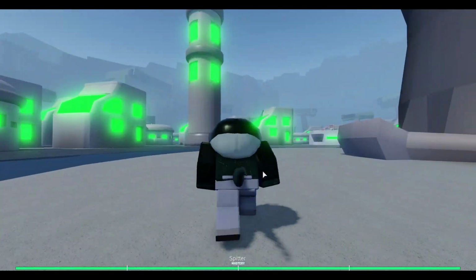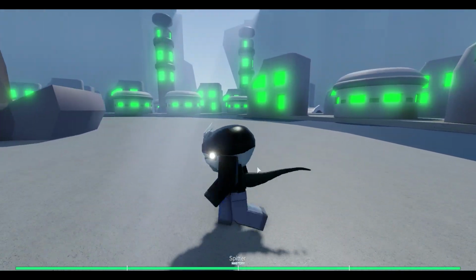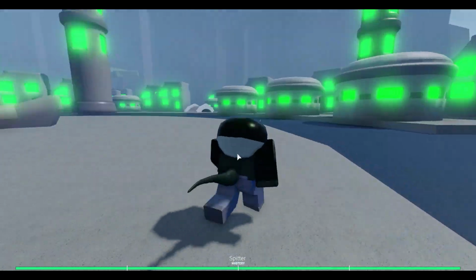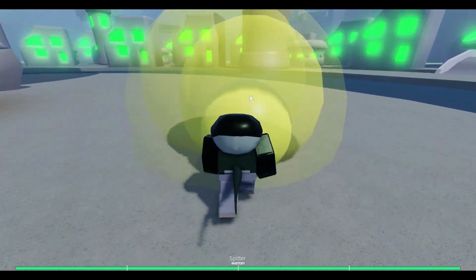Oh wow, is he black? Oh, that's pretty dope. He's black, like a dark black. That's actually kind of cool. So this is one of the rare cases where, besides Iguana, I actually like the color changes that they chose for Ultimate Spitter.